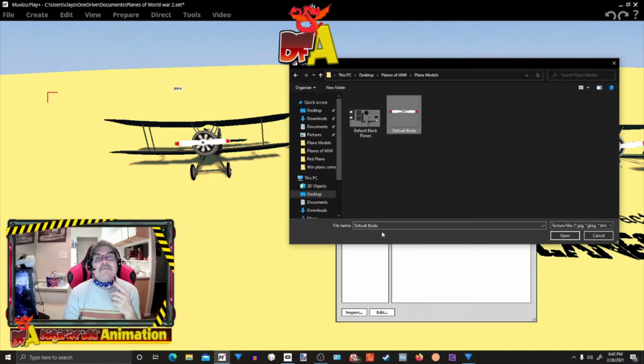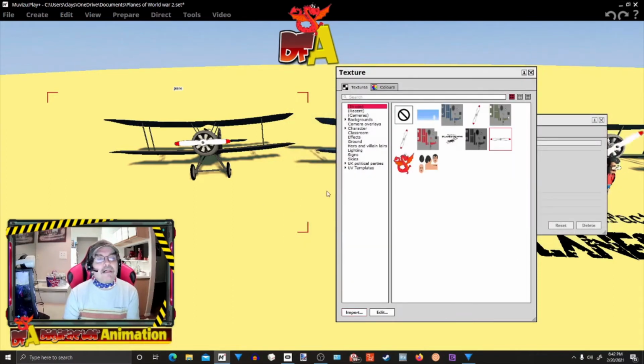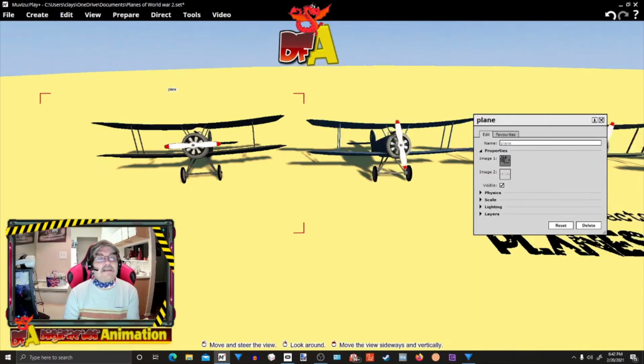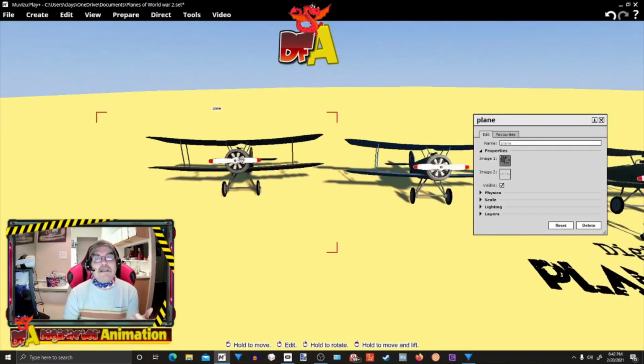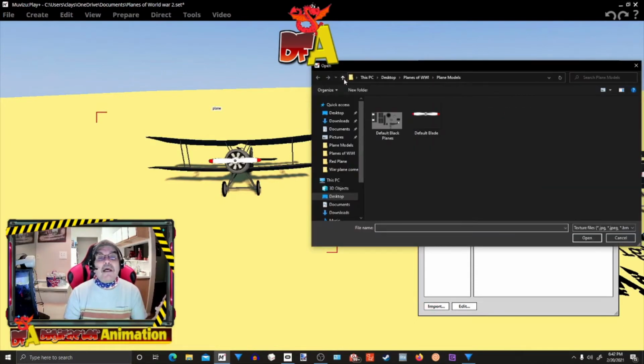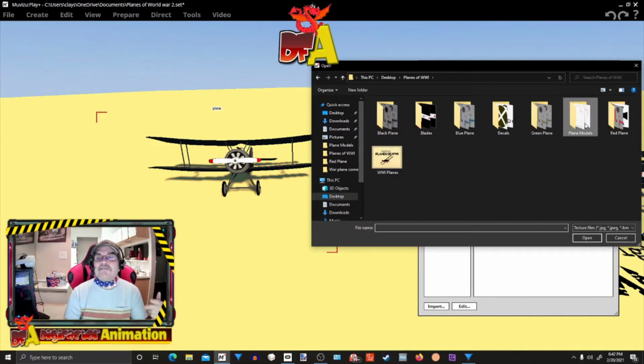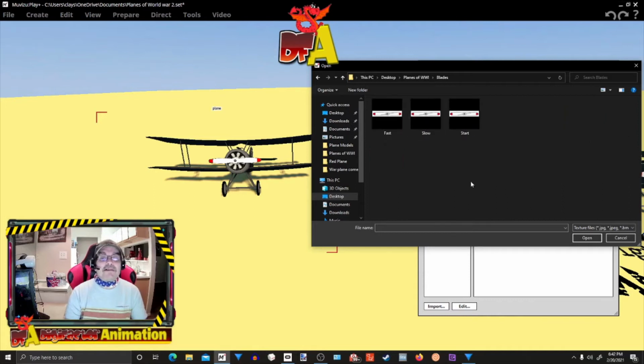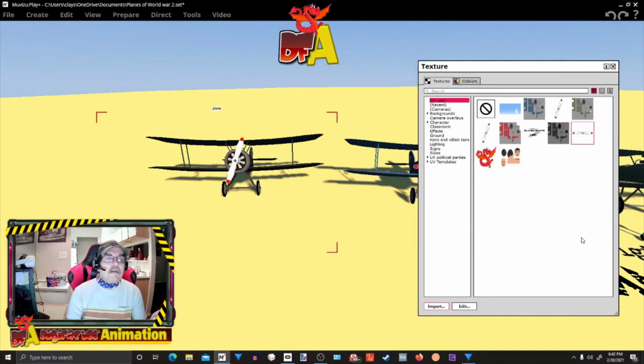So let me add that, and you can see that now the propeller is not spinning because I just turned it off by selecting that single image file. Okay, now let's just say we want to start the engine now. So we'll click on start, and you'll watch, it'll start off kind of slow, like that. Now it's starting up.